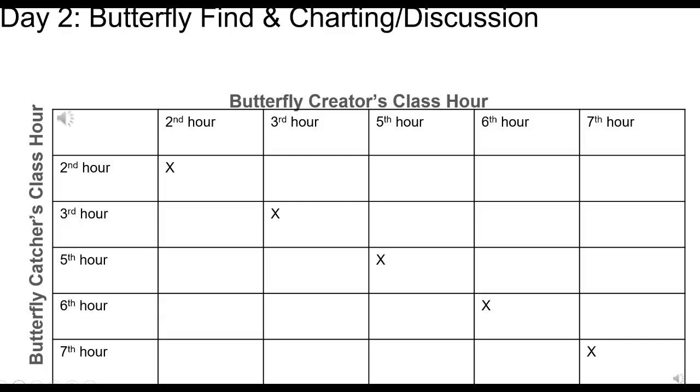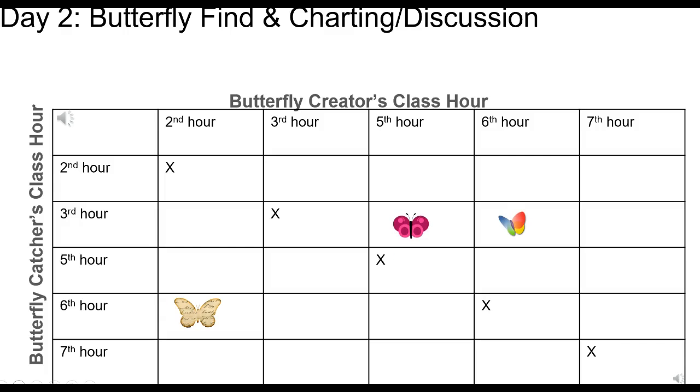For day 2, students would come into their class full of hidden butterflies from the previous day. We would first review yesterday's activity, and then I would give them time to find one butterfly. The rule would be that they could not find a butterfly that is theirs or someone's within that class because they would have seen that student hide it, and that's why there are spots X'd out on this chart.